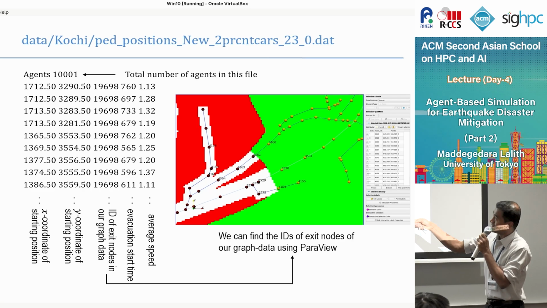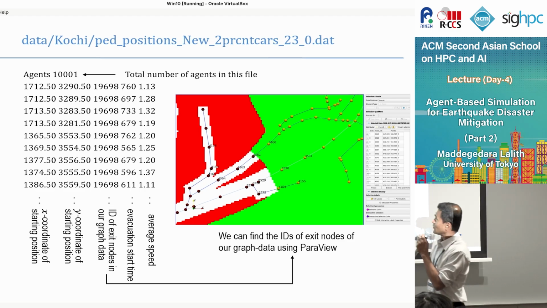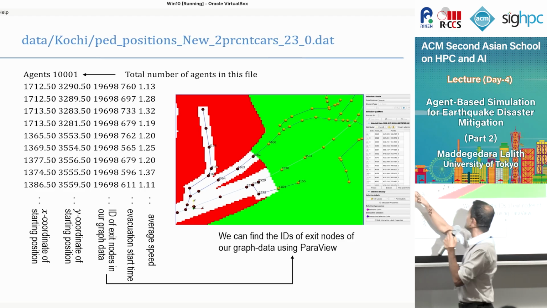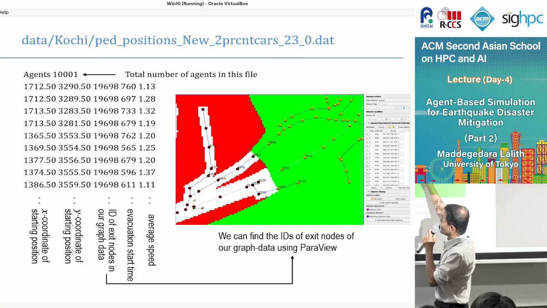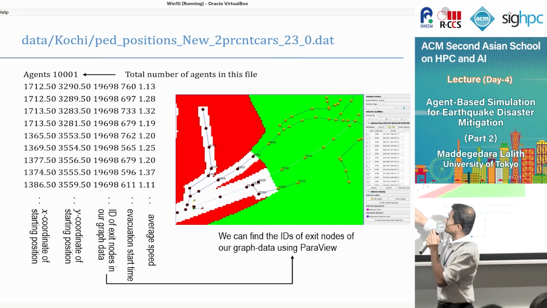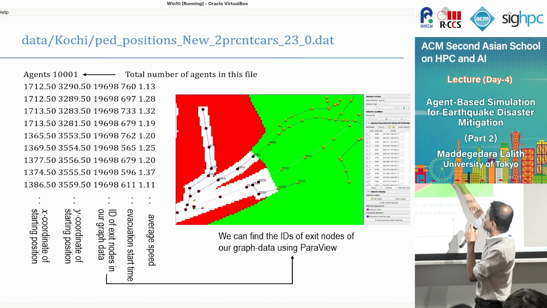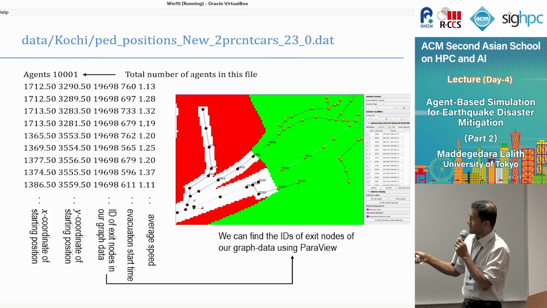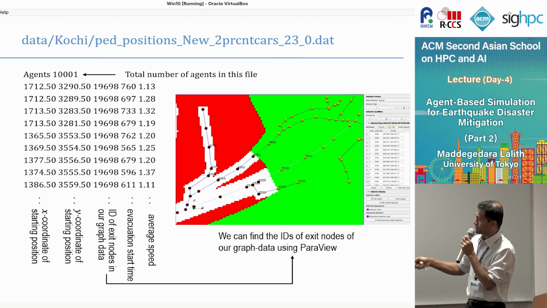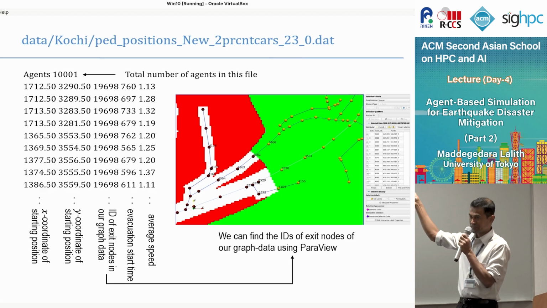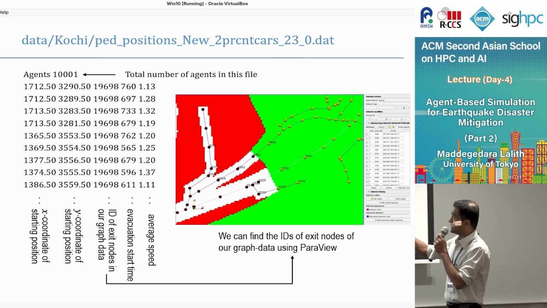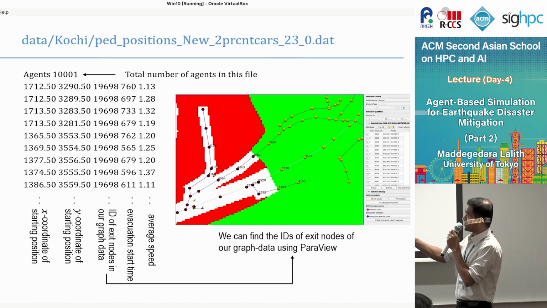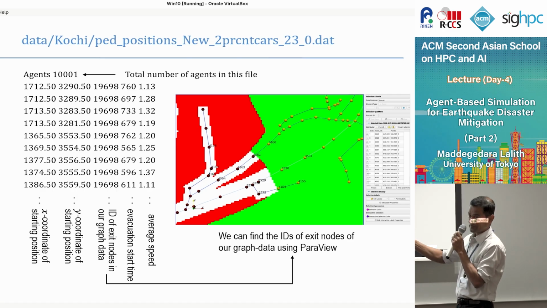As an example, I want this particular agent to move to this node. All I have to do is change this number to 3530. And these are the average speeds. Of course, there's a standard deviation and other things I didn't include here. So if you want to slow down this agent, change it to a smaller value, or increase it.